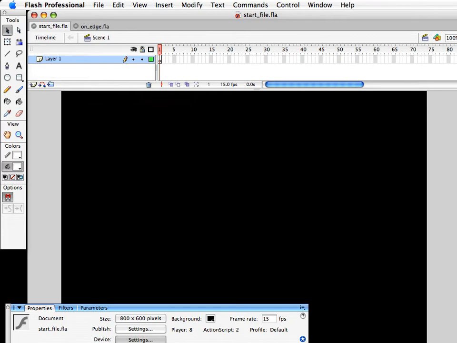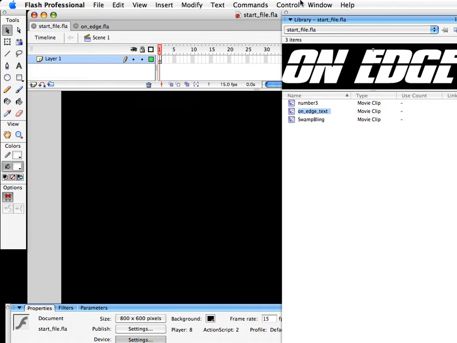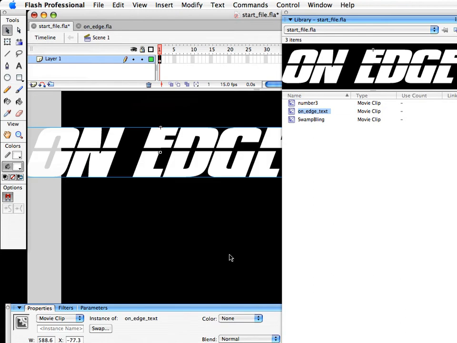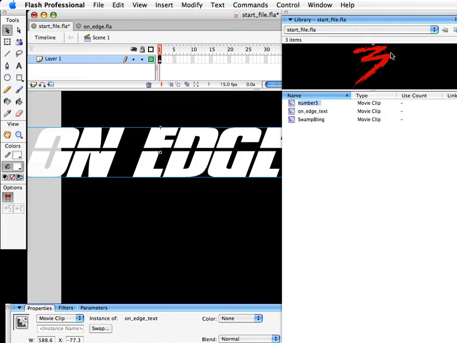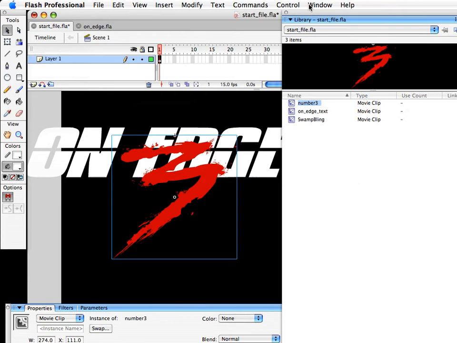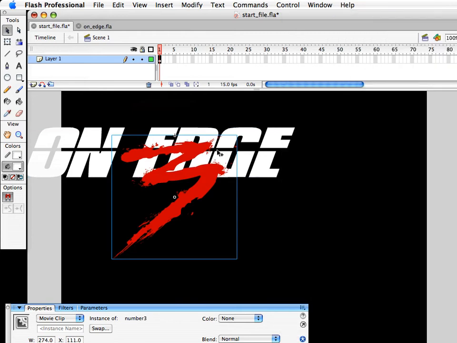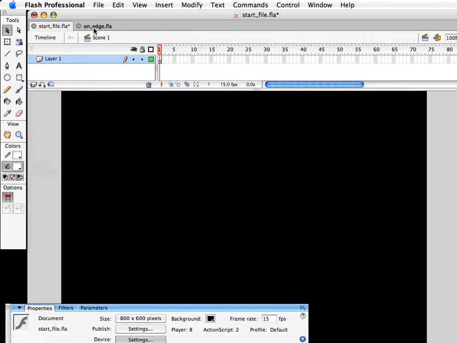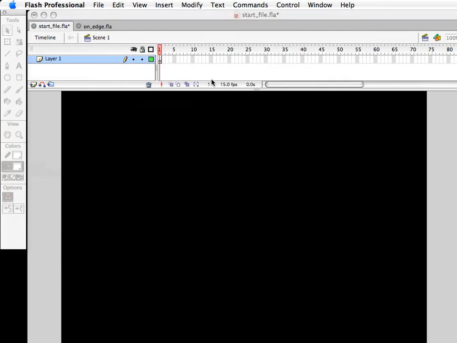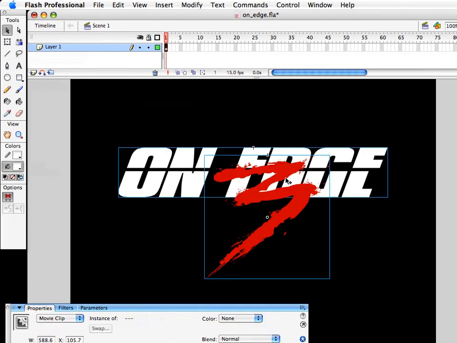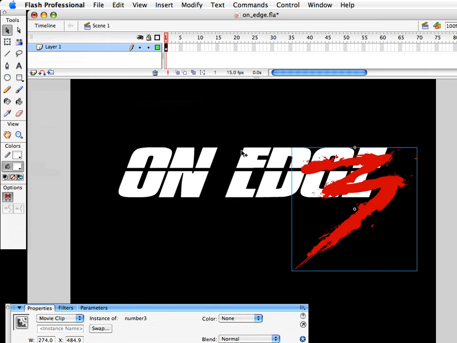That is named after the text that we're going to drag from the library. Pop it onto the stage. Go ahead and also get this other thing in the library called number 3. You can put them both on there and then just cut them off, get them out of the start file. You can go ahead and close this down at that point and then paste them into your new file here. Okay.